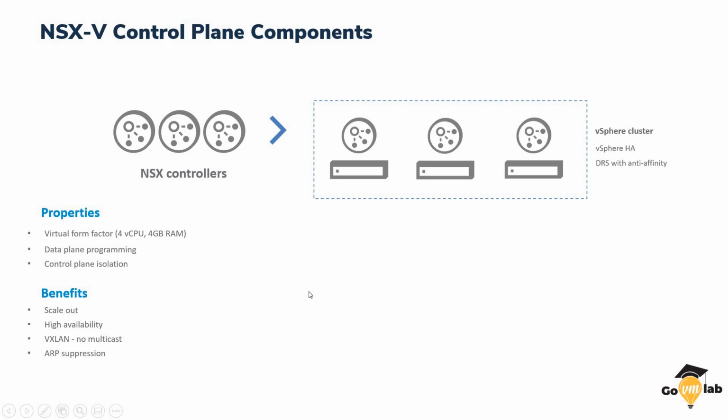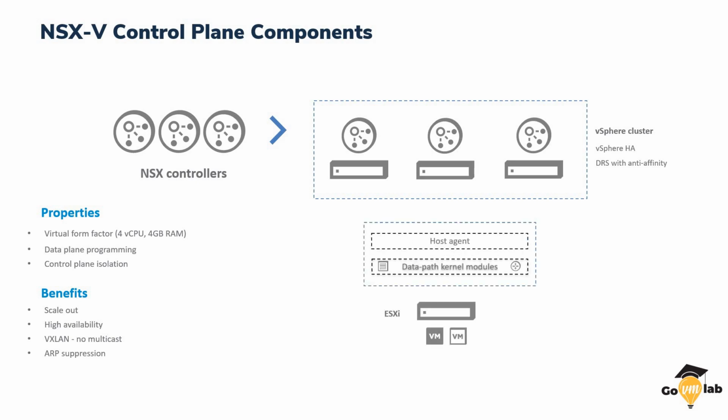One of the most important things about these controllers is that they eliminate the need for multicast support in your physical infrastructure. Before controllers, we needed multicast support in our physical infrastructure to support VXLAN packet forwarding. But with this controller implementation, with the introduction of unicast mode, it eliminates the need for multicast support. It also gives you the capability of ARP suppression, which helps us reduce the broadcast traffic in our VXLAN network and overall improves your network performance.